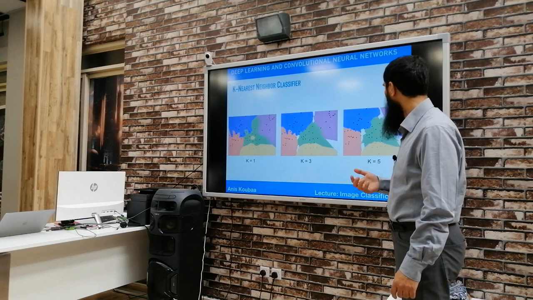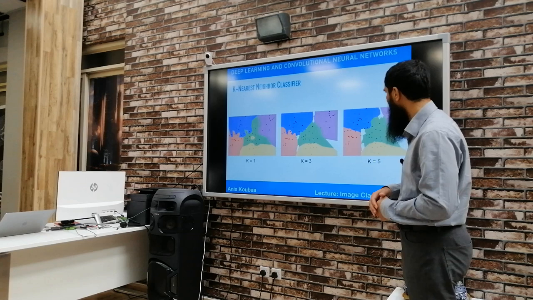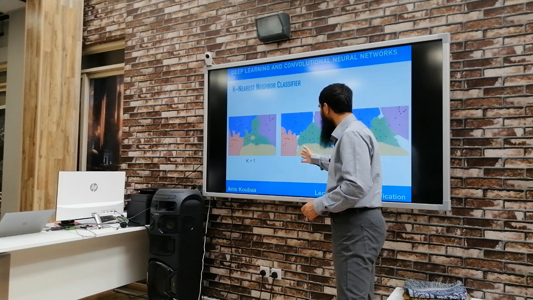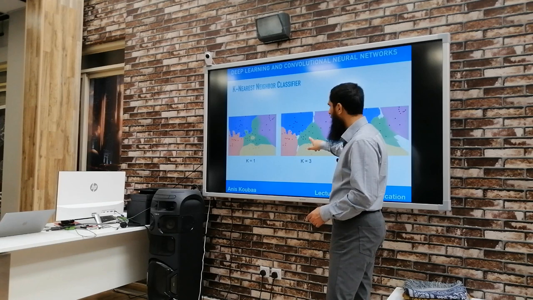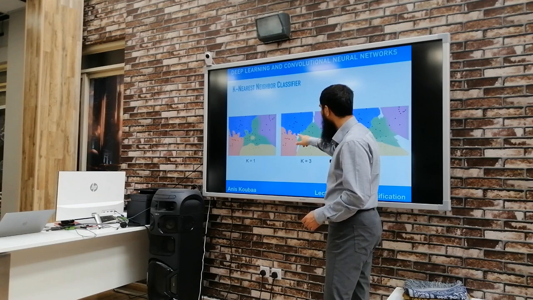So k here is a kind of hyperparameter that will affect the performance of the training. It's called a hyperparameter. We'll talk about hyperparameters. It's a characteristic of machine learning algorithms, and if you change it, the result is going to change. So of course, when you increase the k, in this case, this point will be included in green, although it is yellow. So it's kind of an outlier, but at least you have a consistent boundary for the green here.